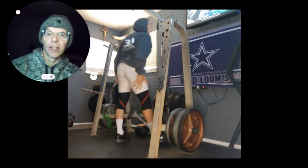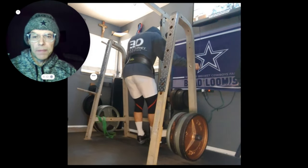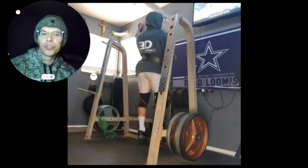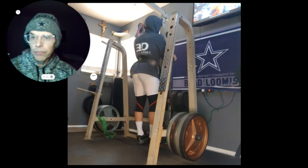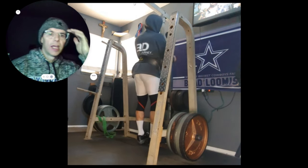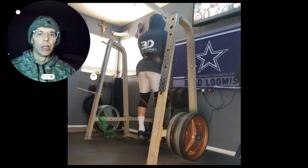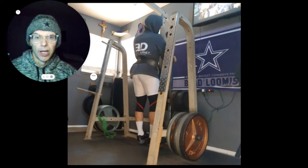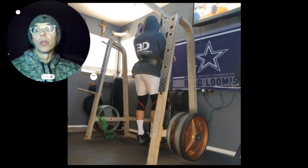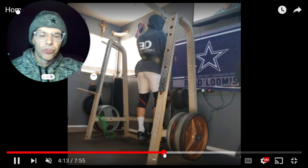Got my sets done — three sets total, no single today. I made up the difference to get all my squat volume in with a combination of high bar squat and belt squat. With the same setup I go right into calves — same dip belt, same football girdle, super convenient. Same tempo I've been talking about: slow on the way down, pause, explosive. That's my calf raise of choice.